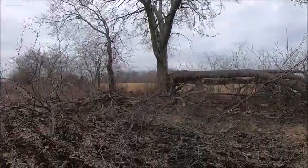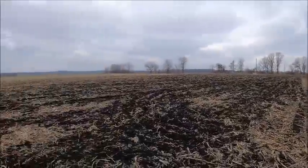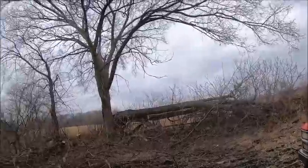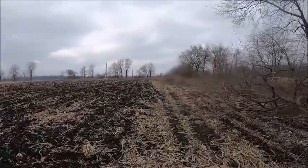Well, we're back at it again. Started over there in that corner in the other field. Now we're over here. This actually is going faster than I thought it would.